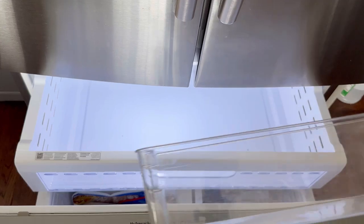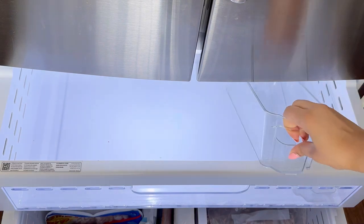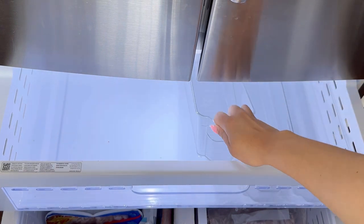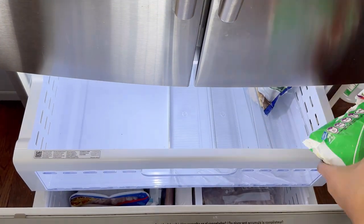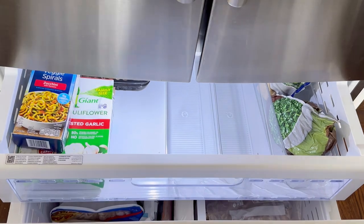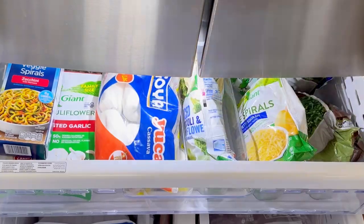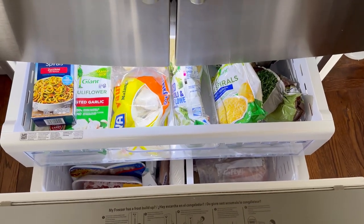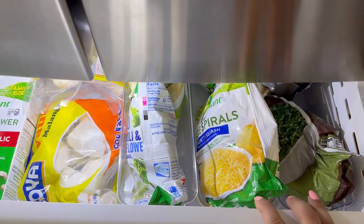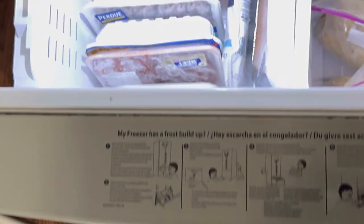Initially I thought, let me organize these veggies as best as I can in this compartment, and then I thought about these storage containers I had — I was previously using them in the refrigerator until I figured I had no need for them there. It just so happened that they fit the space perfectly. Remember: when buying storage containers, buy them so they can fit your space instead of buying them to fit a specific item. That way you can maximize the space and store items more effectively. In this case, it fits the space perfectly and also holds these bags of frozen veggies that tend to get lost in the back of the freezer.